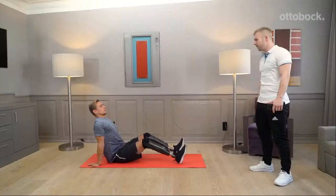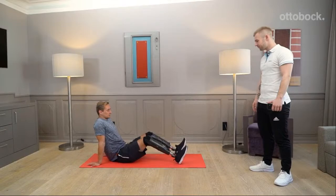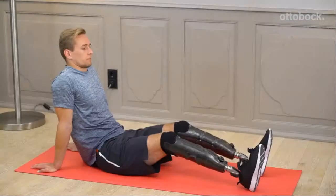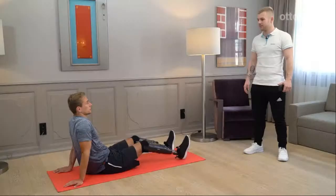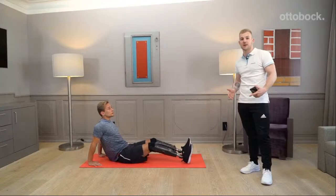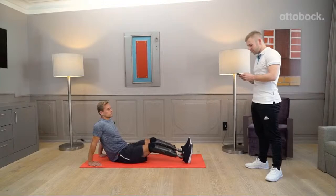Perfect. Short time for breathing. Yeah, breathe. Okay, and then we do the second round. Which is easier for you, the front or the back? The front plank, of course. It's way easier. But the back plank is important as well, especially for amputees, to have a strong gluteus, to have safety during the whole day of walking. That's also what we learned yesterday from our videos with Heinrich, that the glute muscles and the abductor muscles are really important for walking. Okay, so where are you at? Good, then let's start. Time is running.